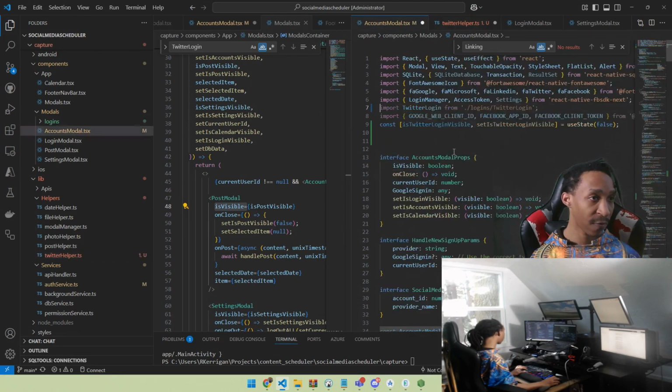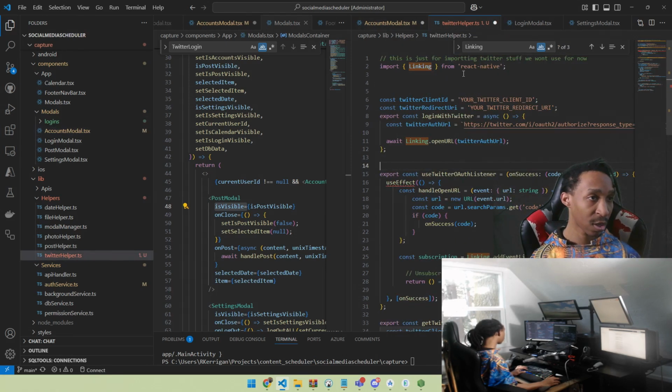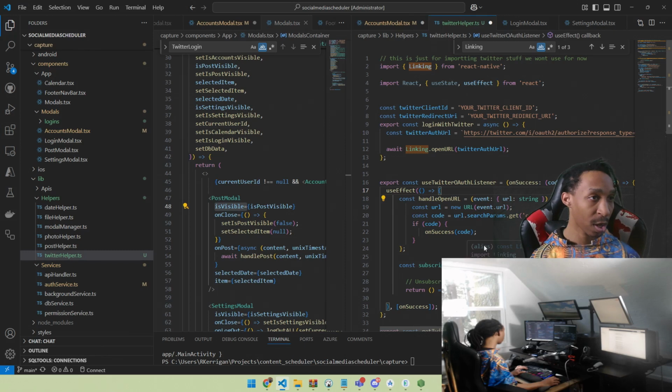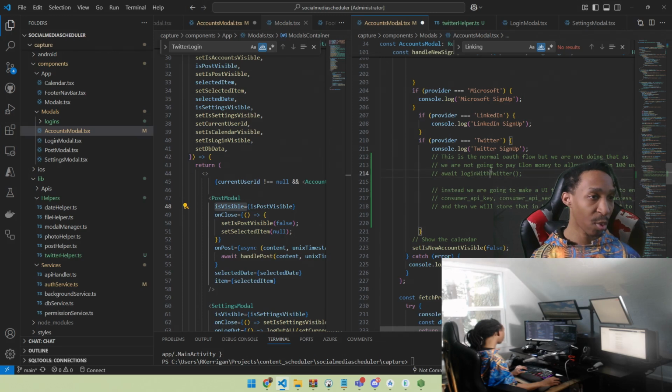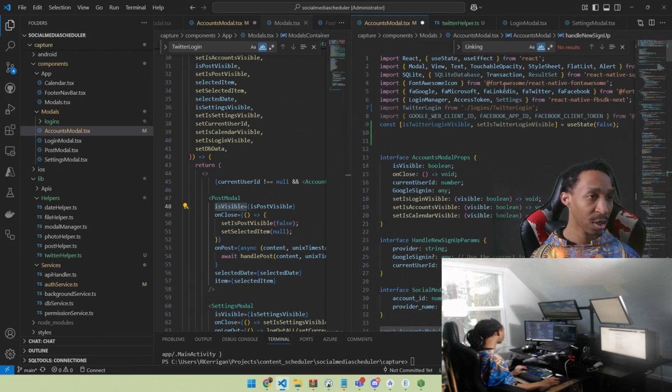useEffect. You want useEffect? We could give you useEffect. What else do you want? Okay, good. So now you're quiet. That's what I wanted. That's what I expected. And then from there we have the other stuff hidden out. But I will import loginWithTwitter just to have it, so I don't have any issues.